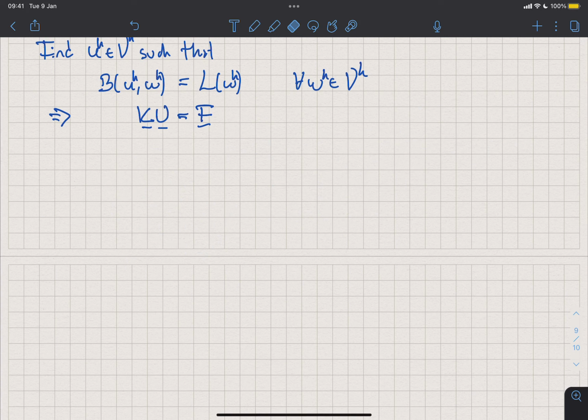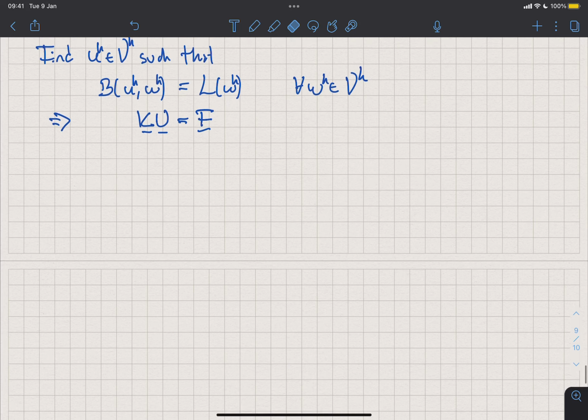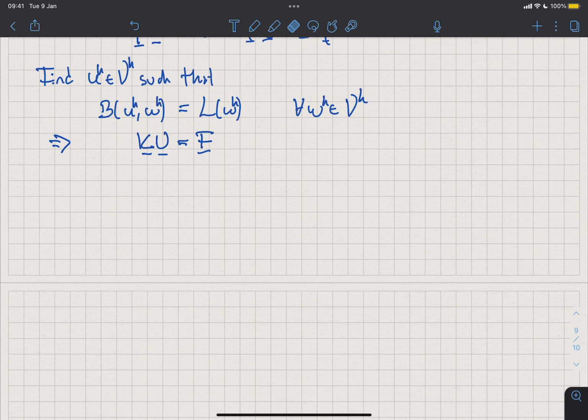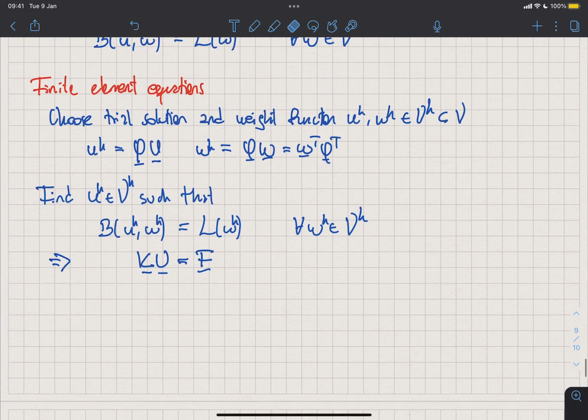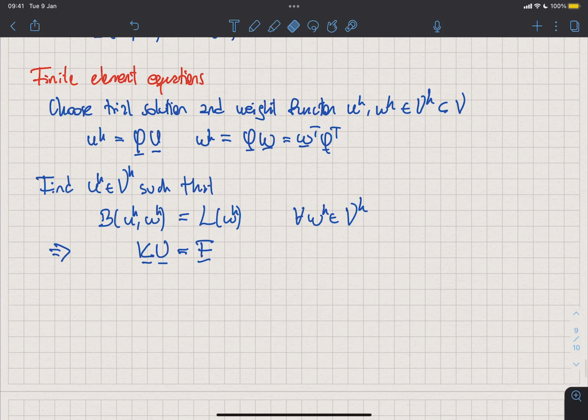Yeah? The U and the W, are those still vectors? Or are they scalars? No, these are scalars. Did I make a mistake somewhere? No, by the way, these are scalar fields, right? The temperature is still a scalar field regardless of the dimension. It's just that I chose to put U because now this vector contains the degree of freedom of every node in your mesh. So therefore it's a vector, right? But the field is a scalar field. So this is the dot product between two vectors.